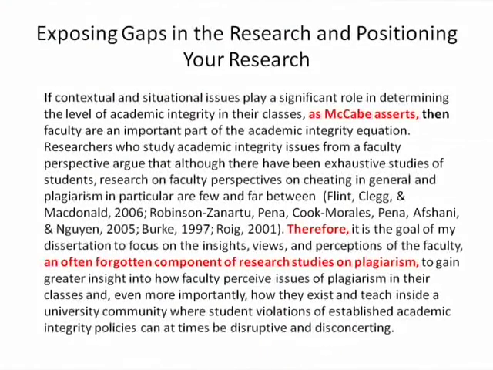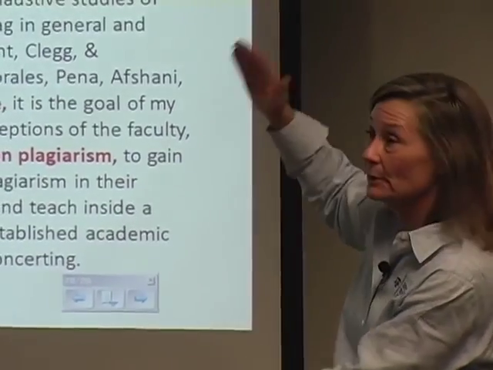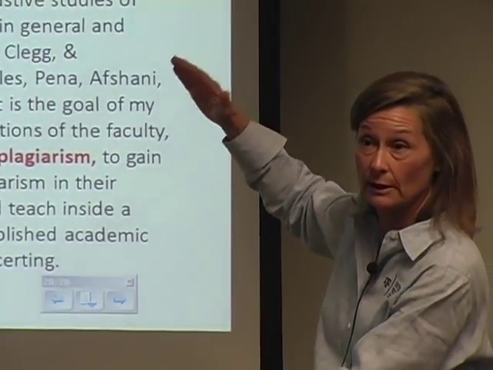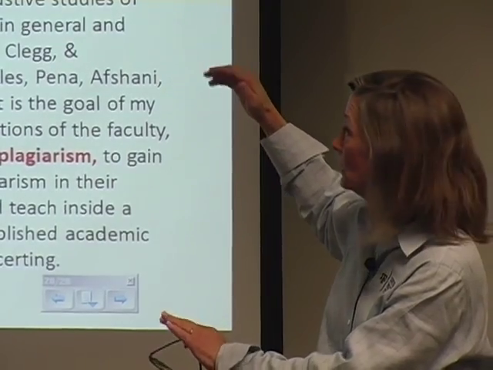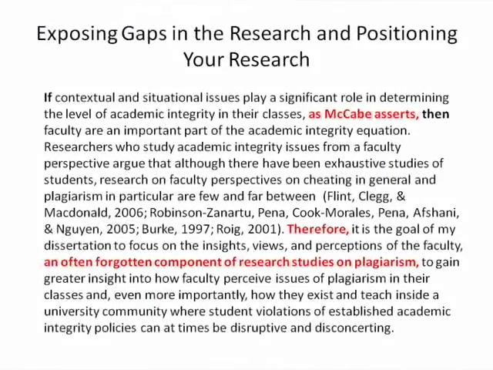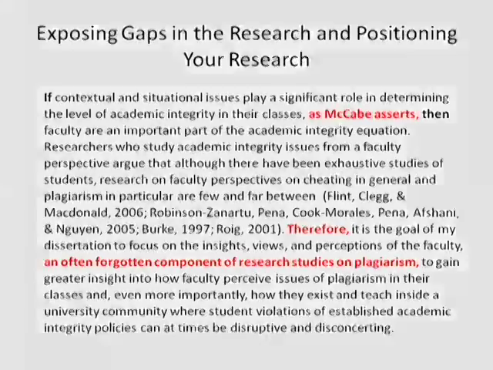Positioning your research. If you're doing a journal article, if you're doing a dissertation, if you're doing a thesis, what you're doing is you're exposing all the gaps, and then you're going to put yourself right in that gap, right in the hole. Okay? Sweet spot. If contextual and situational issues play a significant role in determining the level of academic integrity in their classes, as McCabe asserts, and I've spent, in this particular piece, several paragraphs proving that point. Okay? I didn't just make it up, you know. Then faculty are an important part of the academic integrity equation.